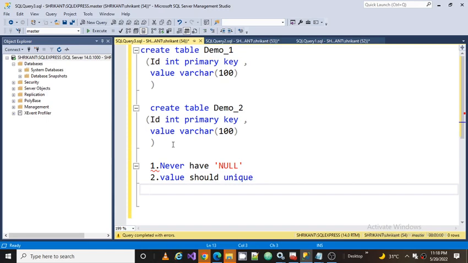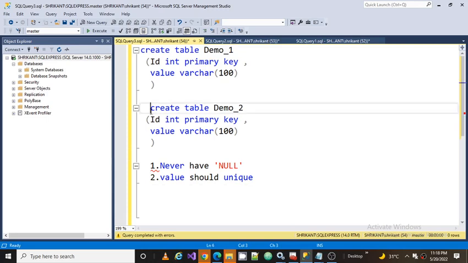Okay, so now let's think about, if I want to make it like that, what are the different things I have. The simple solution, I'm going to tell you, is that you have one constraint, right? A unique constraint. So you can make a column unique. You can go with a constraint or you can go with the index also. I'm going to make it simple, so I'm going with a unique index.